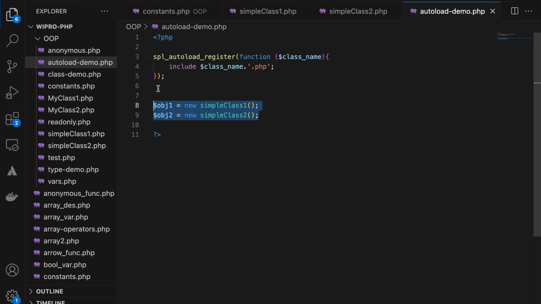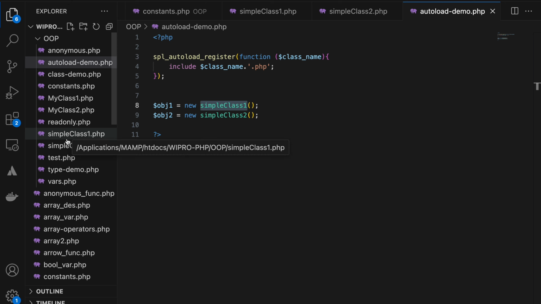This simple thing will work for you. The only thing is, make sure whatever class name you have written, that would be the file name also. Either it will not identify it. Clear? Yes, sir.